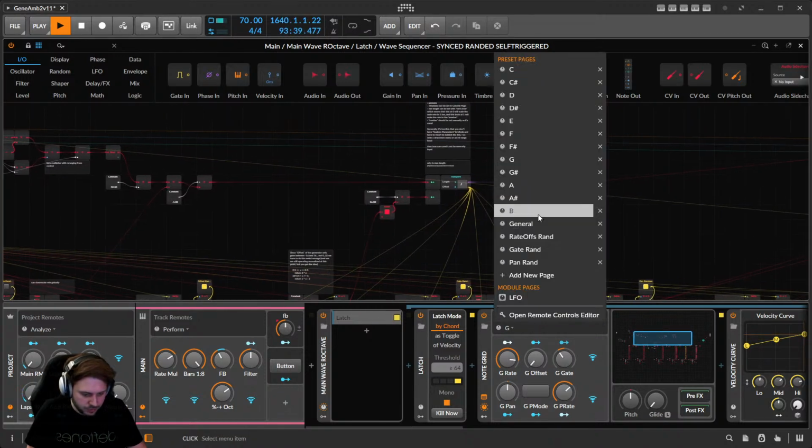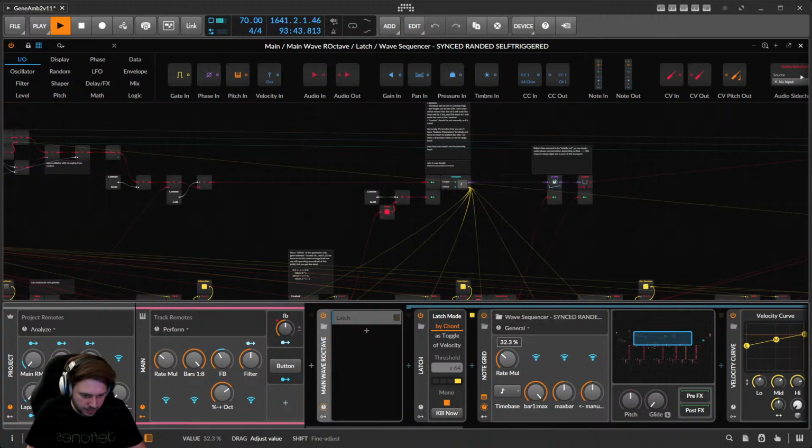Yeah, what I also do or can do in this setup, I have some general rate multiplication. I can set the maximum bars, which is horrible because I need to use keyboard input.